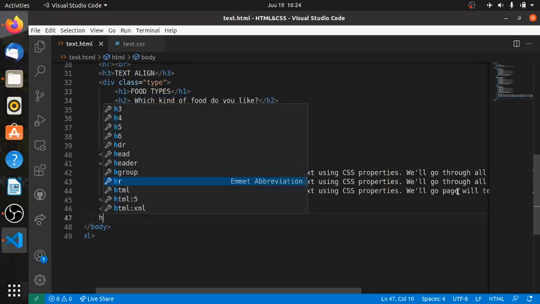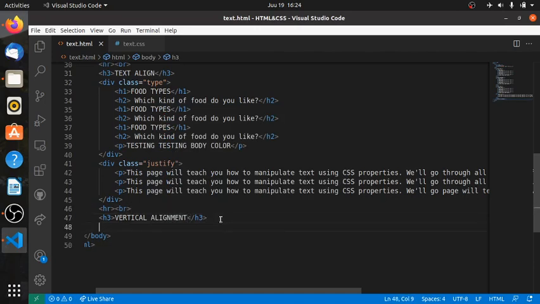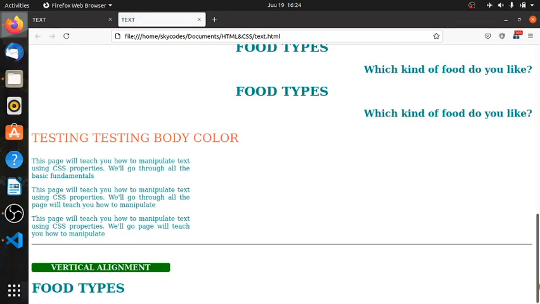We can say HR, BR, and then we pick the H3 and we say vertical alignment. We are going to begin with just text. We can say vertical as our class, and then maybe we just pick this H1 here only. So when we refresh our page, that is what we should see, vertical alignment. And then we have four types. So we have looked at left, center, right, and justify. Let us do vertical alignment.